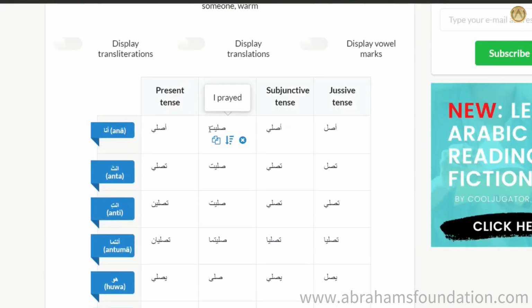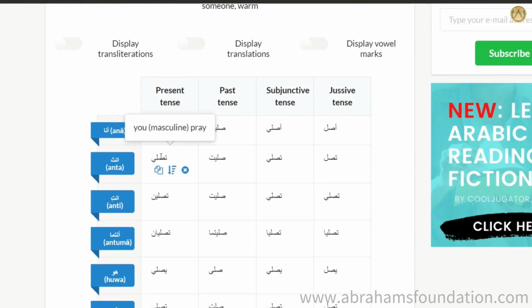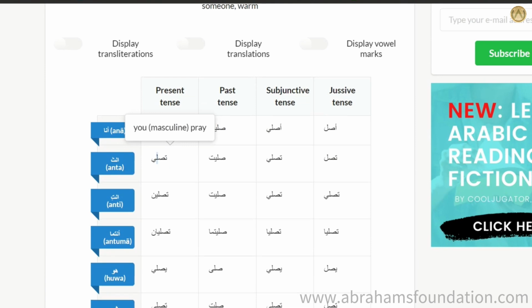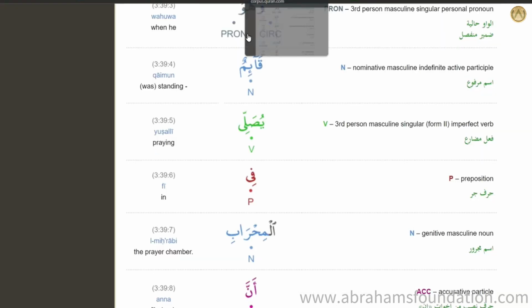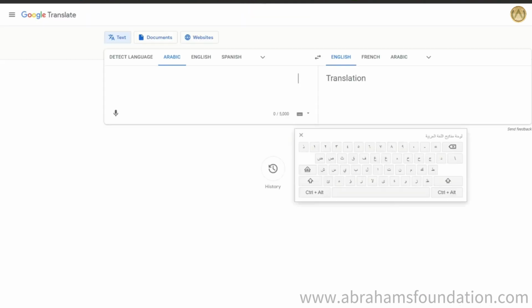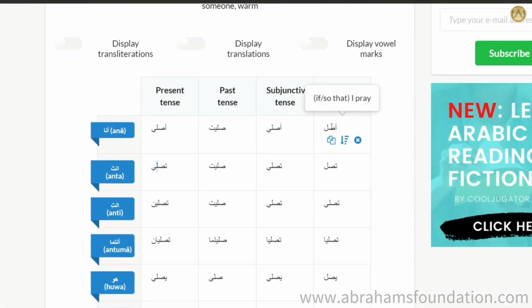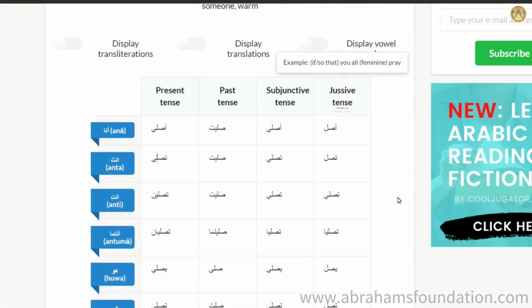They don't put the shaddas. So it's asli, to salli. There's a double lam here. You're not seeing it here, but if you look in the Arabic, there's a shadda here, so the lam is doubled. There is no such thing as a form 1 in Arabic for salah. There's only form 2, and that's it. They don't have any other form.